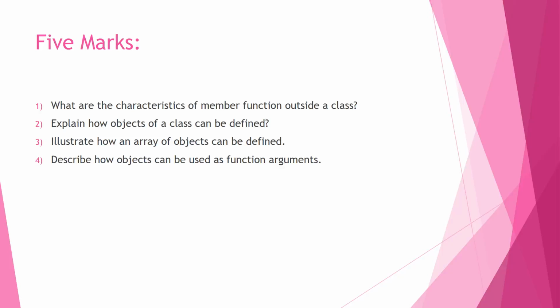The first question is, what are the characteristics of member function outside the class? Second question, explain how objects of a class can be defined. Illustrate how an array of objects can be defined. Fourth question, describe how objects can be used as function arguments. These are the 4 questions based on today's session.